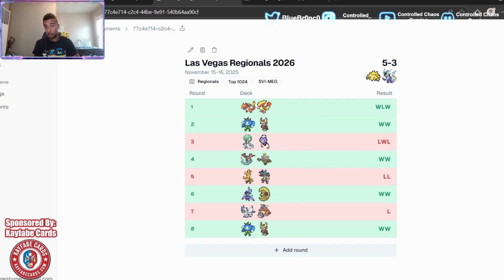So that was our winning in. So we are out of day 2 contention. But of course, we're going to finish it out, see if we can get a positive record, get some points. I thought there was going to be a chance for top 512. There's about 550 players in day 2, so that wasn't happening either way.